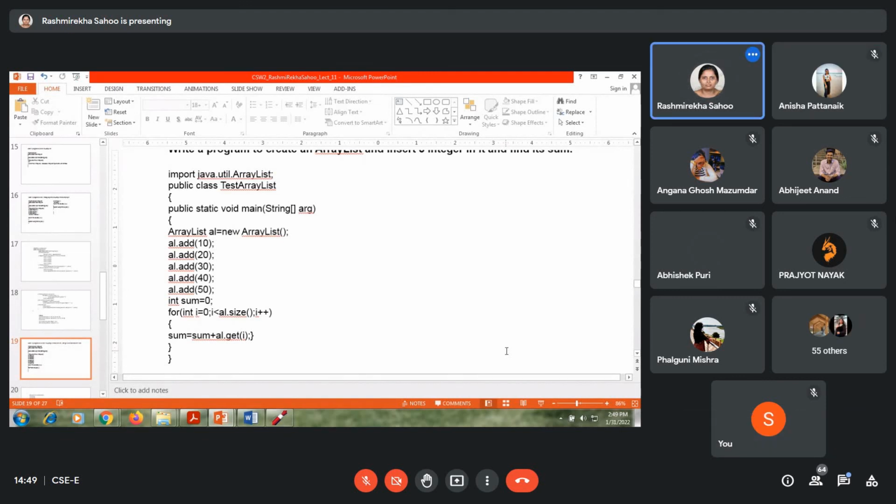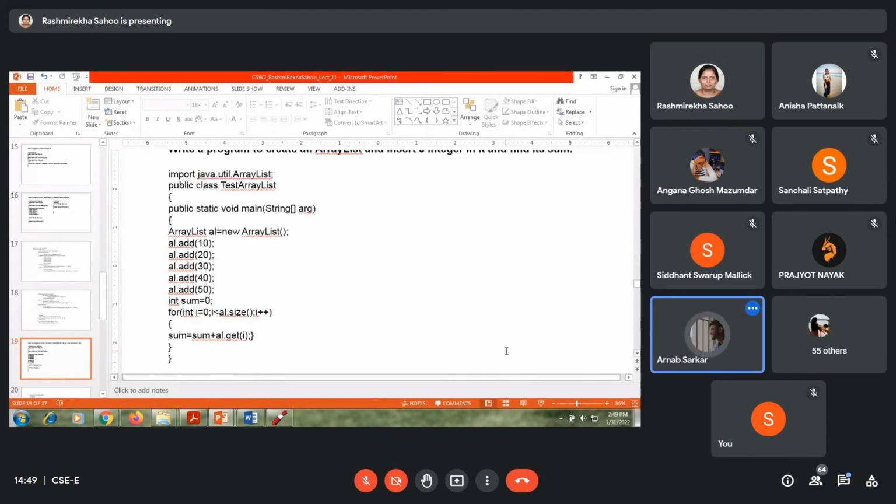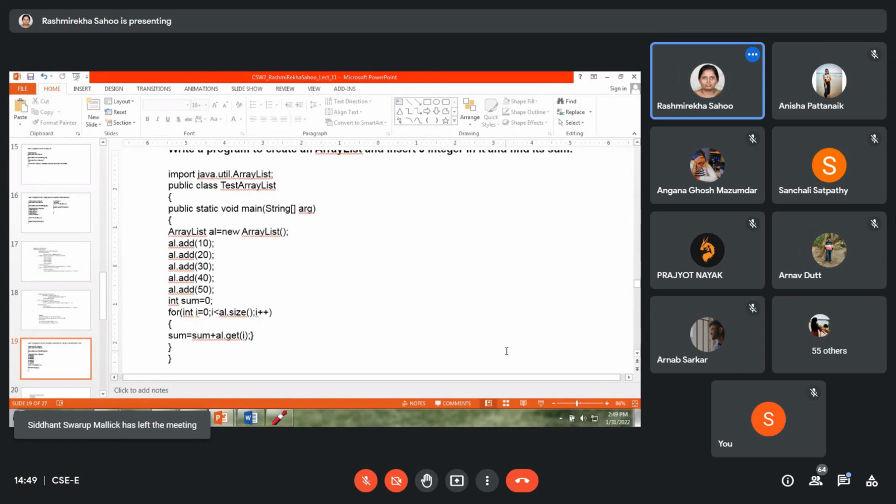Sanchali, Present, ma'am. Satabdi, Siddhant, Present, ma'am. Arnav, Present, ma'am. Arnav Dutt, Present, ma'am. Arpita, Present, ma'am.